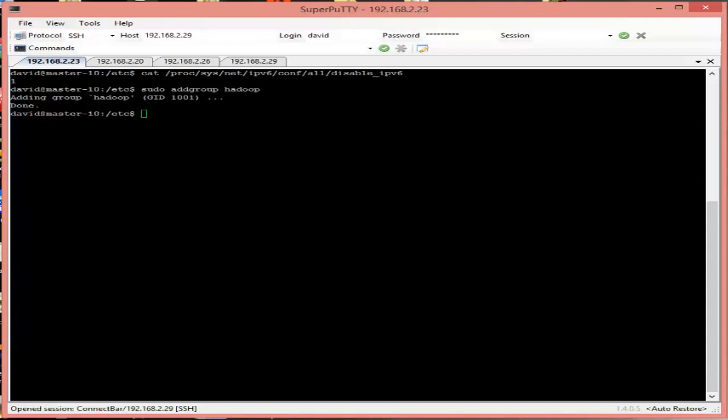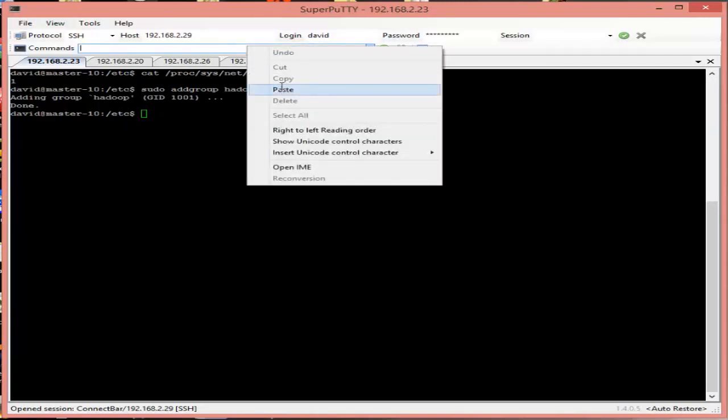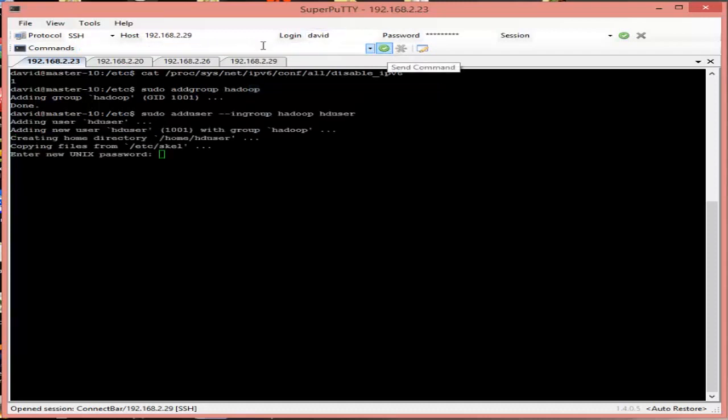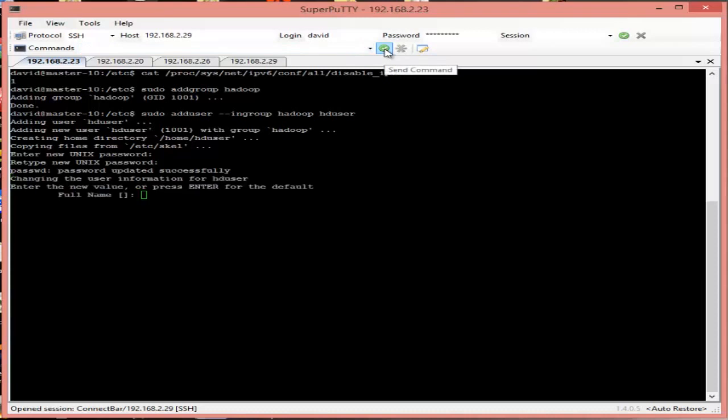Now I'm going to add the user to the group using this command. Alright, now it's asking for the password. I'm going to give the same password on all the systems. Let me see if that's the case on all the systems. Yes. So coming back, I'm going to make it simple for our install session. So 1 2 3 4 5 6 and hit enter again. 1 2 3 4 5 6, and here I have to individually hit enter on all the systems, or I can try it here. Let's see if it works. No, I tried to hit the enter button here, but it did not work, so I have to do it individually on all the systems.